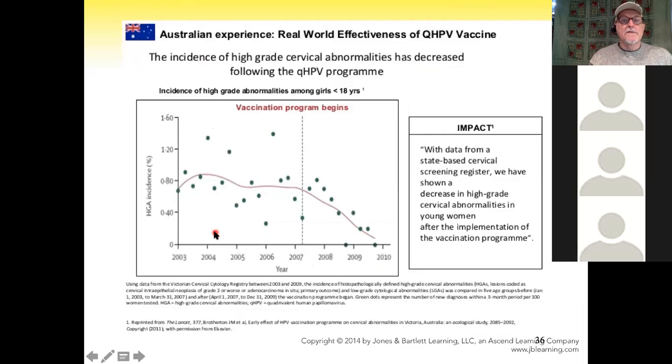I'll finish with this. This is from Australia, just to show you. This is the incidence of cervical cancer in Australia. Just follow the line, and here's where the papillomavirus vaccination programs began. Look at the incidence of cervical cancer, plummeting, absolutely plummeting in response to that vaccination program. It's a very good vaccine, and strongly advised. If you have children, make sure that your children get their vaccines before they become sexually active.